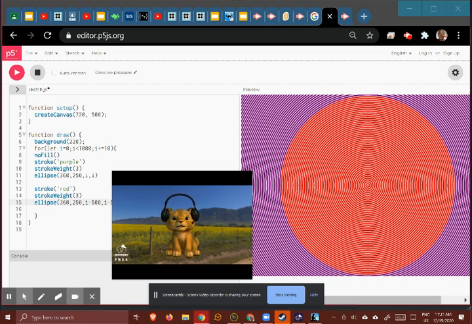So this is what I have so far, and it's pretty cool, but we're going to add some motion to it. So now we're going to make another variable. This is called a global variable because it's going to exist everywhere in our program. We're going to add another variable after this, so that whenever it draws the ellipse, it's going to change the position of where it draws it. So let's add to this code.